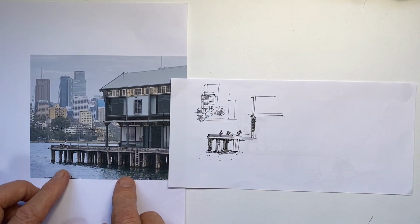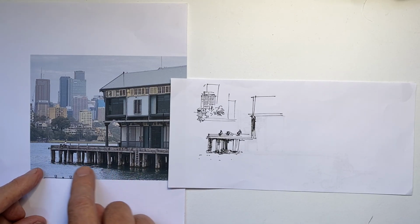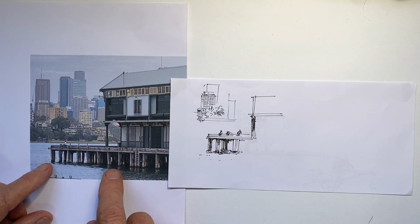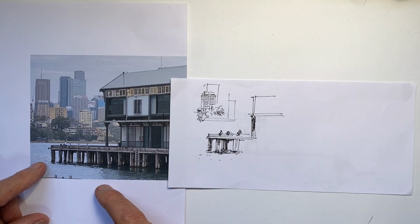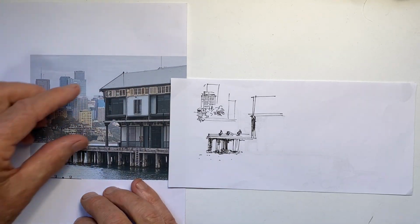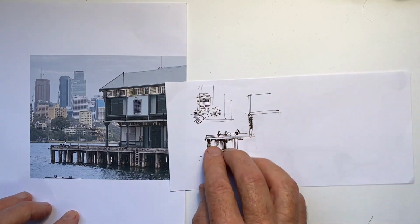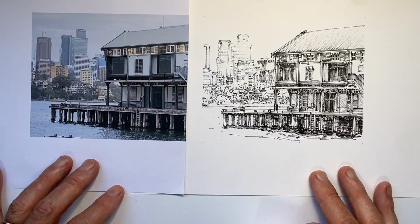Now for this scene, I remember it was the shadows under the pier and just the way these piers looked and the shade and the shadow that was on them, but also this view of North Sydney, of the other side of the harbour. Getting the sense of this was much further away, having a lighter effect here than for this. And so I explored that. Here is my finished drawing.